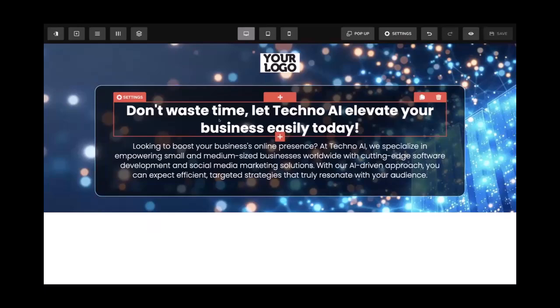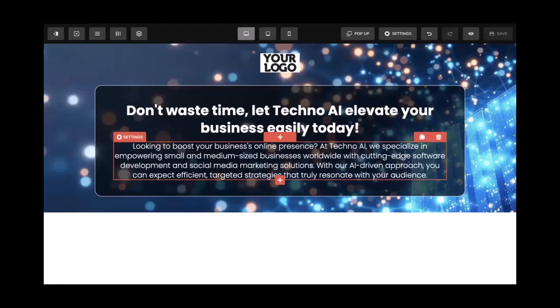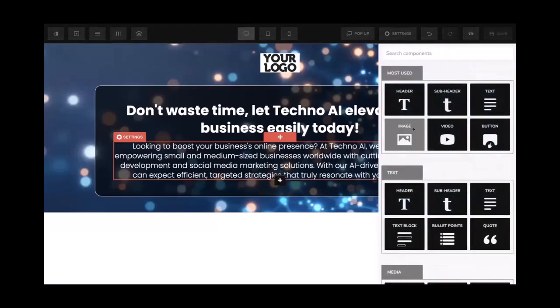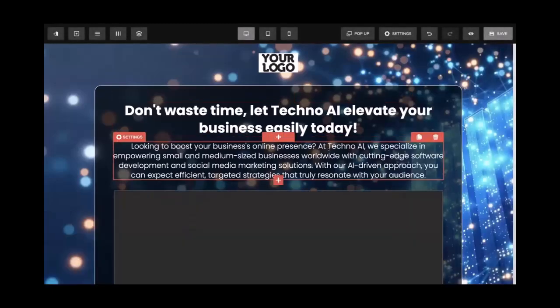Okay, guys. So next, we have just added the magic hook. We have added the sub headline as well. And now, if we want to add the VSL, I just want to show you how you can add the video. Later on, if you want to add a video or VSL on your funnel, you can add it, or if you don't want to add it now, you can skip it for now. But I would really recommend having a VSL on top of your funnel, above the fold. So let's add a video.